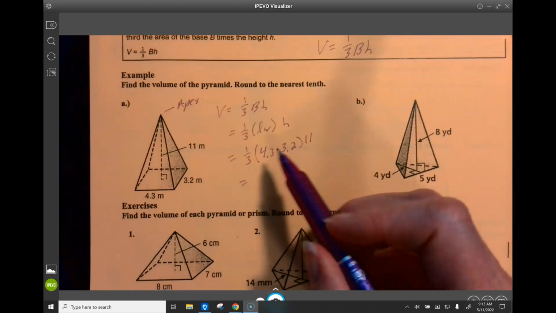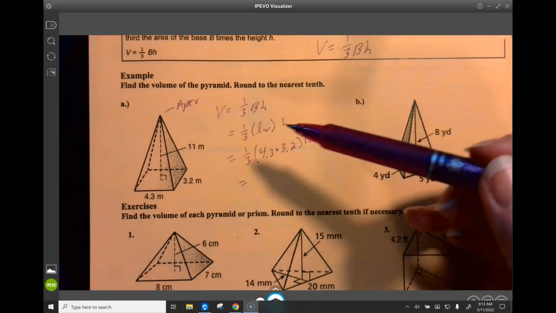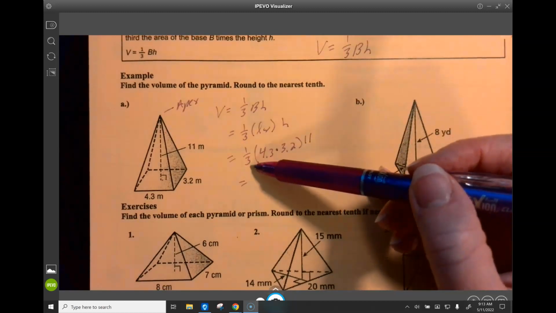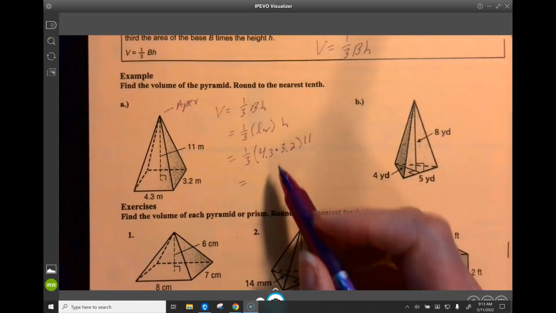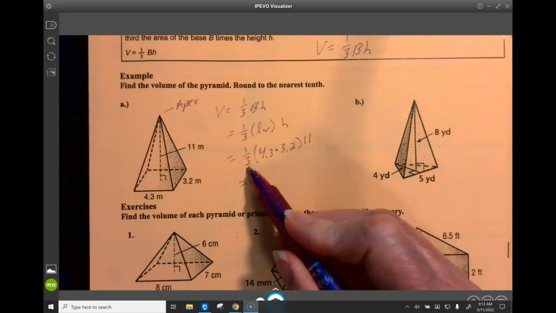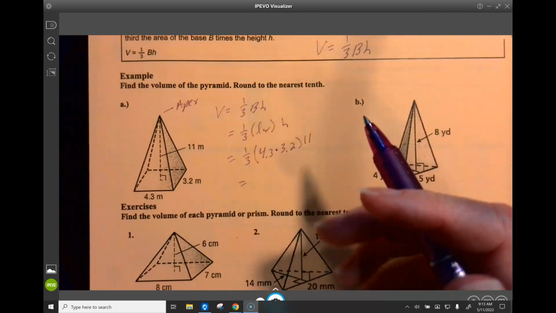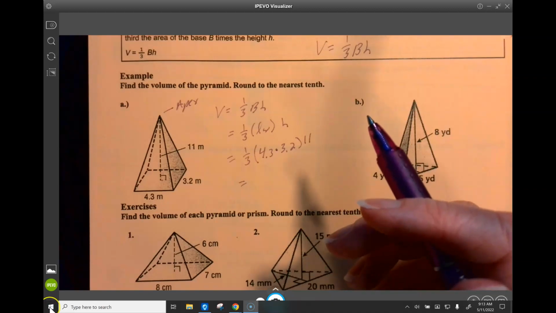Okay, so now we're just going to take our calculators and we're going to multiply. One thing that I would recommend is, well, you have super duper awesome calculators. You can just put 1/3 into your calculator. Me personally, I'm going to multiply these 3 things together and then divide by 3. So do it whichever way you want to. Here we go. We're going to plug it into our calculators and come up with a number.